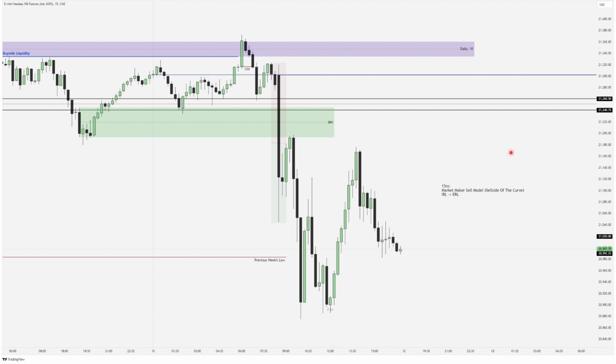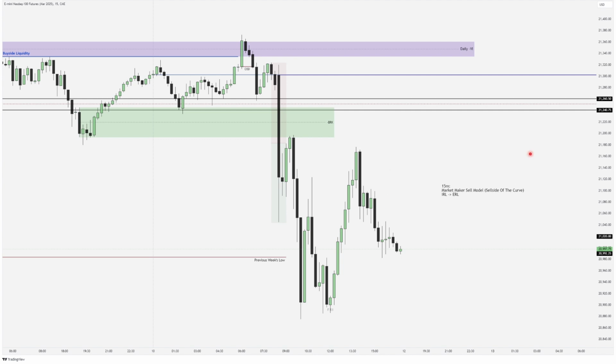support of my idea. So just in the 1 hour, I really like to look for those weekly profiles and having that in alignment. But in itself, a daily to 15 minute to 1 minute is all you really need. So what I look for in a 15-minute chart is a market maker model in the direction of that daily external range liquidity draw in this case. So I'm looking for a market maker model in the direction of my daily bias. That's what I was trying to say.